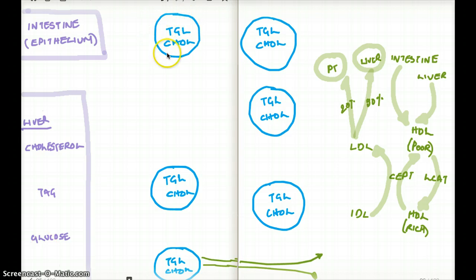So let's say this is our first chylomicron which is in our lymphatic system. Now when our chylomicron is in the lymph, how do we recognize that something is chylomicron? They're going to have tags. All these products are going to have tags, and that's how we know that a certain product is that particular product. So how do we know chylomicron is chylomicron? We know it because it has a tag ApoB48. This only ApoB48 is going to be present in the lymph.